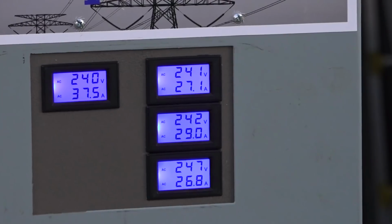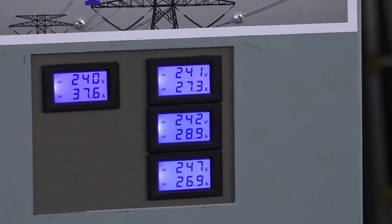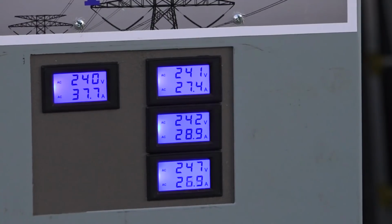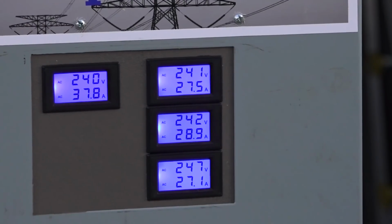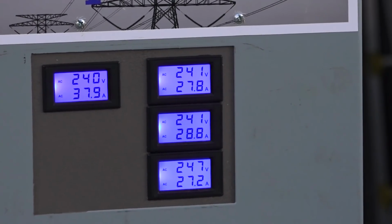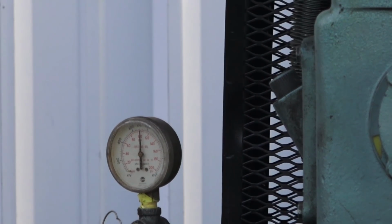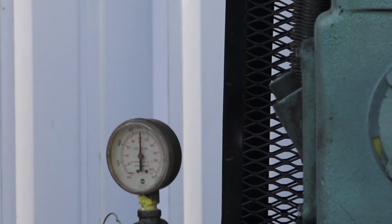So it's 240 on the left side there, that one meter, that's the inputs, 240 volts. Then you got 241, 27, 20, whatever it is, 26 or whatever that is. Now it's stone cold, the air compressor, so it always draws a little bit different when it's stone cold. As soon as it warms up, then things change a little bit. But anyway, that's not bad for what we're doing there. But watch what happens. There's the meter there, zooming that right over there. When that gets to be 135, the compressor will go into idle mode.